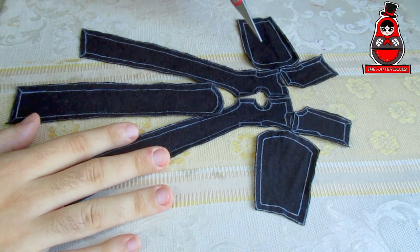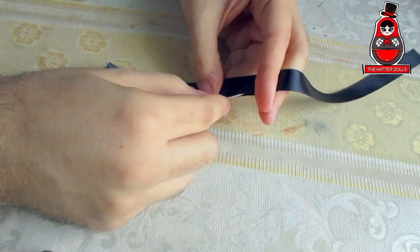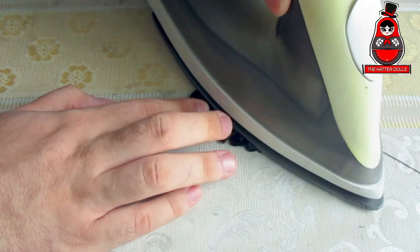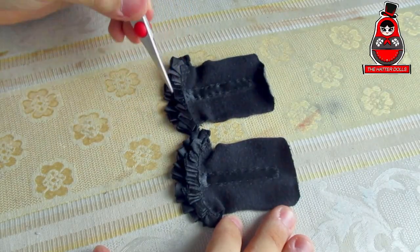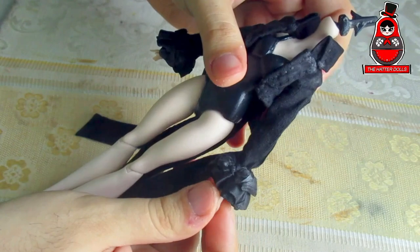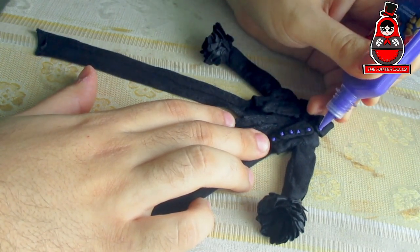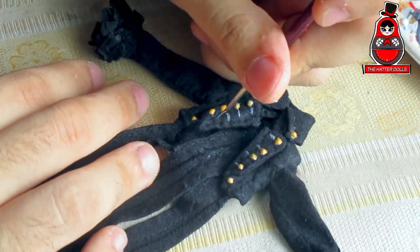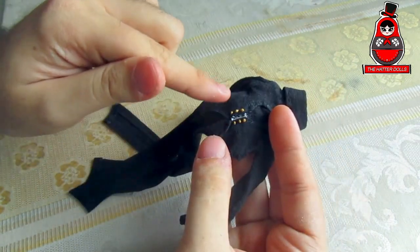I already marked and cut the parts for her coat on the fabric and joined them together. Now I do the gathering on her slits using a thicker ribbon — with a needle I pass the ribbon through the middle and then pull it, adjust it, and iron it all. Then I sew it directly to the slits. This is what her coat looks like after putting it all together. Definitely the key to doing this is patience. I decorate it with 3D paint, making its buttons one by one very carefully, then paint them all with gold and add more details. I also mark buttons on both sides of her slits and on the back tail of her coat.